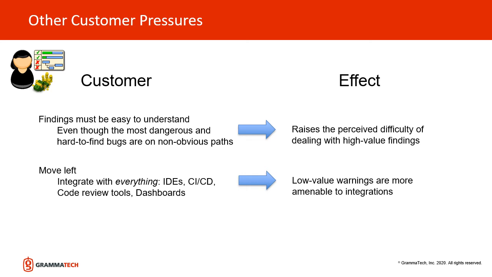The high-value findings, though, often span multiple procedures. They're often along paths with complicated control flow, and they're often whole program. So you can't just put your finger on one line and say you've got the problem at that line. You have to bring in the whole infrastructure having to do with explaining the flow through the program in order to be able to understand that warning. And it's a lot more difficult to do that with integrations with things like IDEs than it is with single line warnings. So as a consequence of that, the high value warnings are much more difficult for the users to understand, and so their value gets diminished as a consequence.